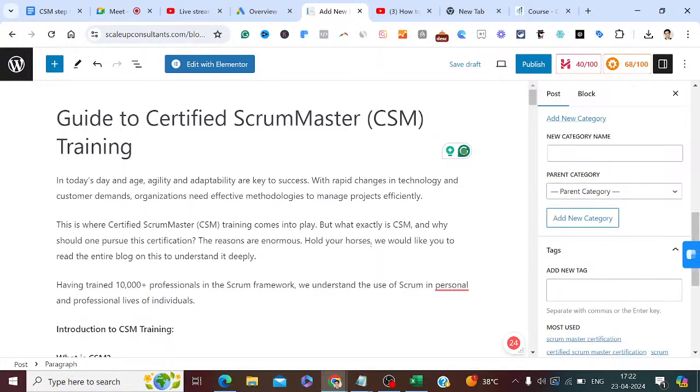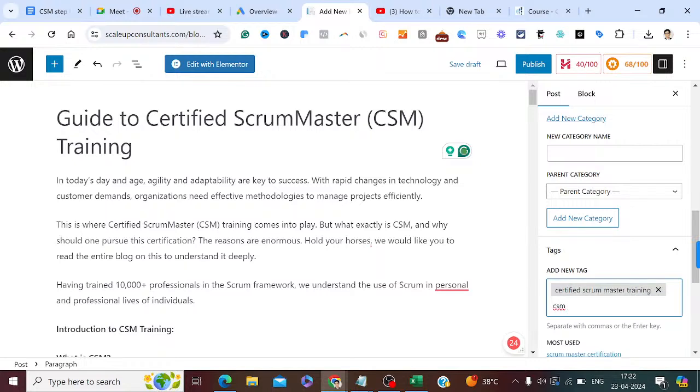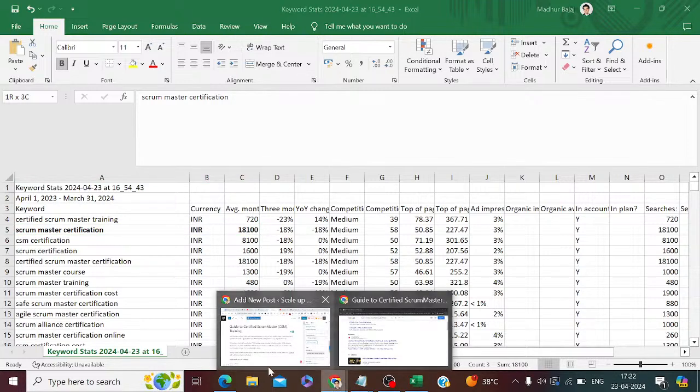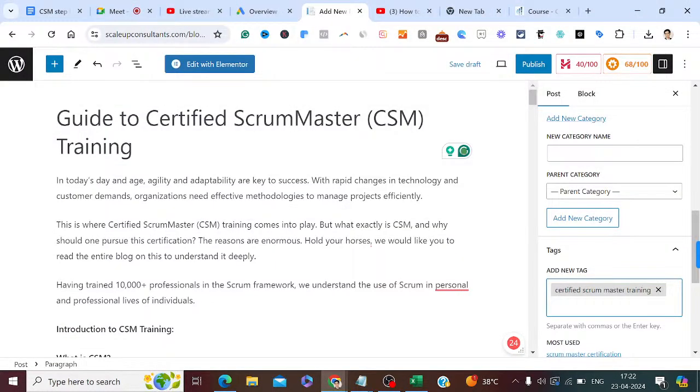Here we will say certified Scrum Master training, CSM training. Now if I open the Excel sheet here, you have to set those keywords which have high search volume and low competition. Let's take this keyword, Scrum Master certification, 18,100, correct?